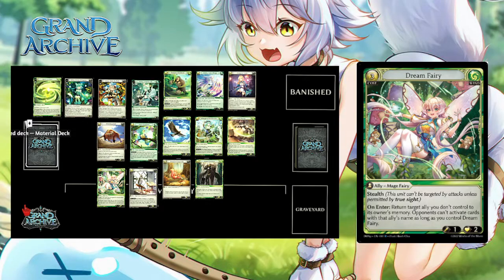And then Dream Fairy, early in the game, makes it so if they're going to materialize something, they run the risk now of losing that card, right? That she's shoved back in the memory. Or if you're playing against Rye or something, they really want to banish arcane cards.